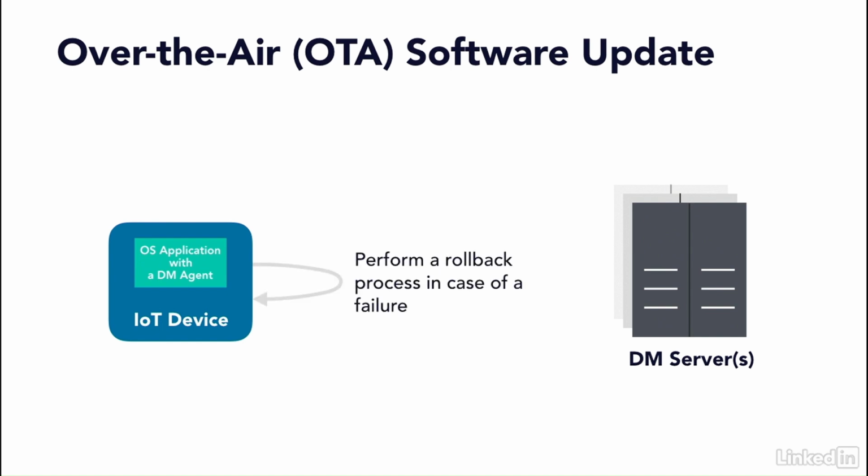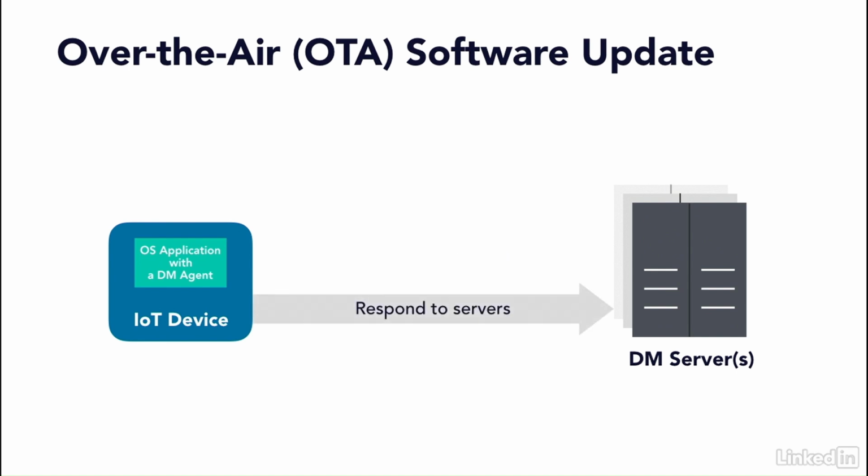Then, our application should be notified that the downloaded software image is properly stored and validated and is ready to go. At this point, the application will invoke API functions to initiate the over-the-air process, which requires the onboard firmware update support. Our application should also check if the energy is enough to do such a process. In case any issue occurs, the application should be notified by the OTA component and initiate a fail-safe procedure, such as a rollback, in order to restore the last state of the software image. If the update process is okay, our application will be notified. Then we need to signal the remote DM server for reporting.